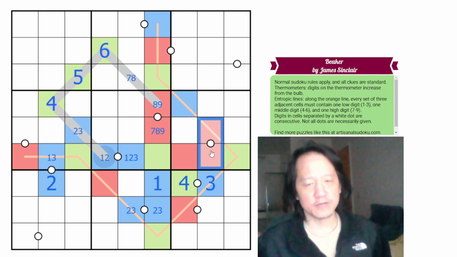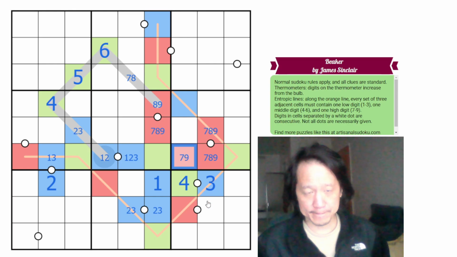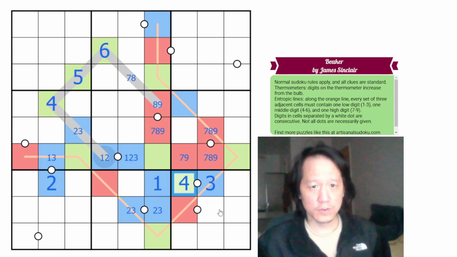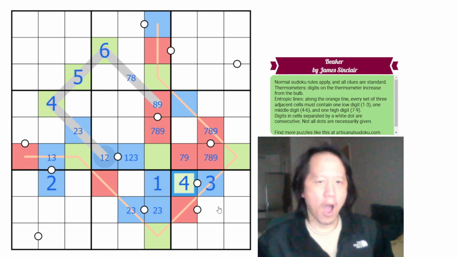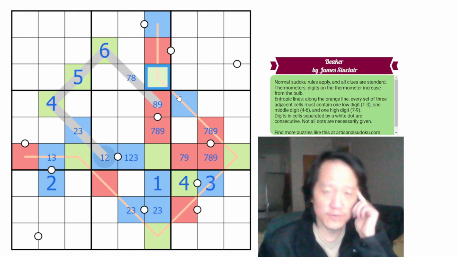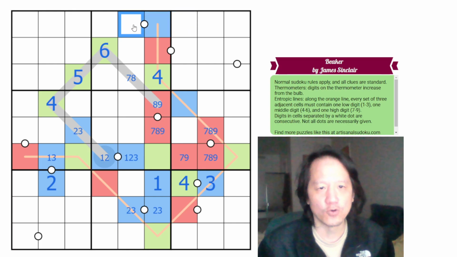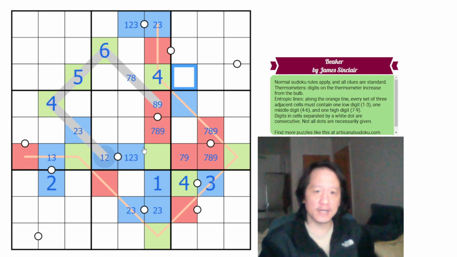These 2 are consecutive, so you have to have an 8 with a 7 or 9, so this must be 7 or 9. This one we're not sure about. This is always 4. This cannot be 5 or 6, even though it's a middle, so therefore it must be a 4. Well, low can only be next to another low, or it can be next to 4. So therefore, we know then this is low, which means this has to have a 2 with a 1 or a 3, but this can't be 1. We don't know what that is then.